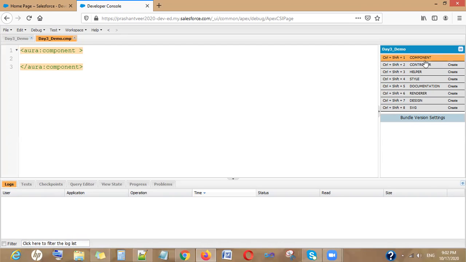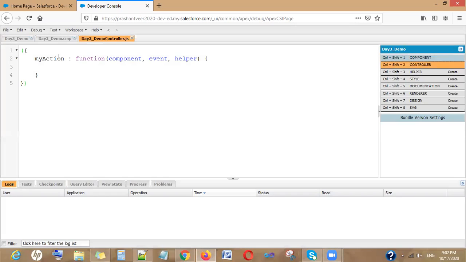You are seeing the component here because it is highlighted, and we are on the component. If I want to work on the controller, then I click on this and I will be in the controller part. So how to identify which part of the component bundle you are working on?